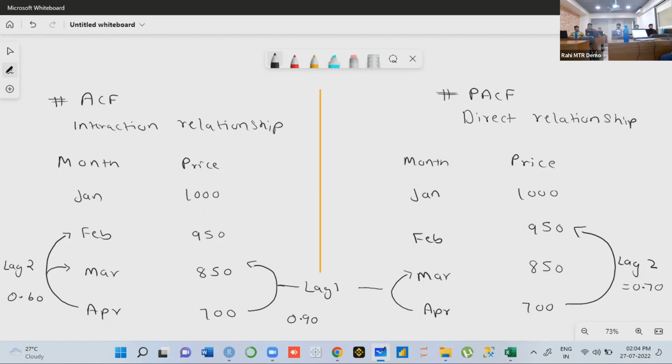Are you clear? So April directly with Feb, and if I say April directly with Jan, how many months backward? So what is the lag? If I check April with Jan, how many backward? By default, Feb will also be there and March will also be there because it is an interaction relation. Difference clear, guys? Okay.